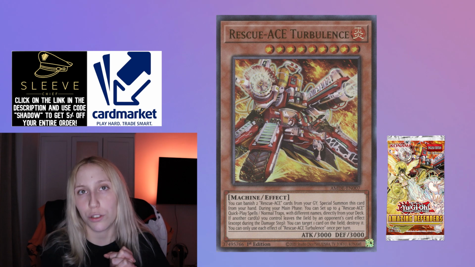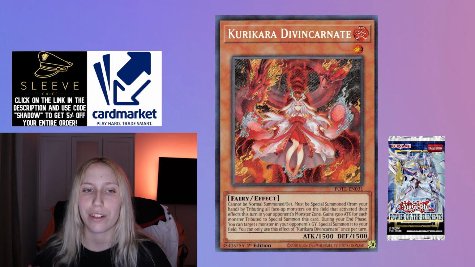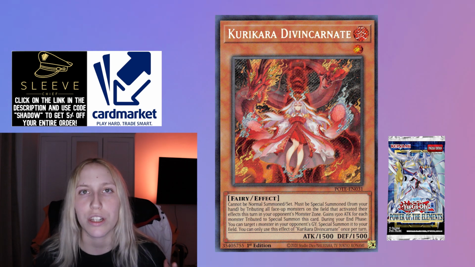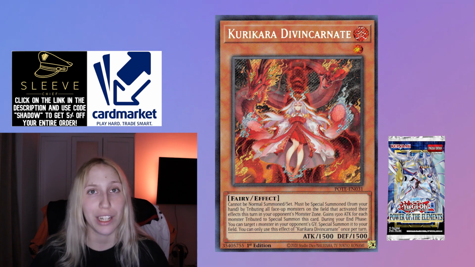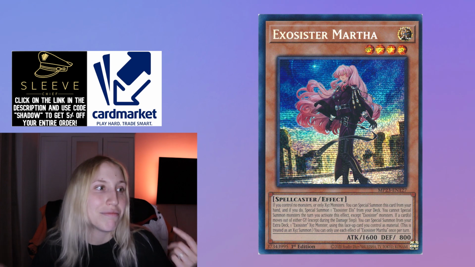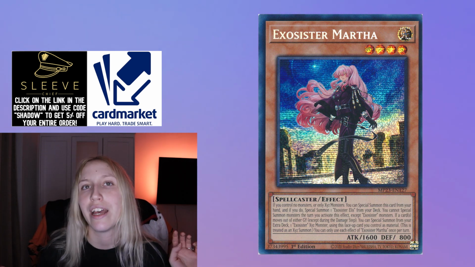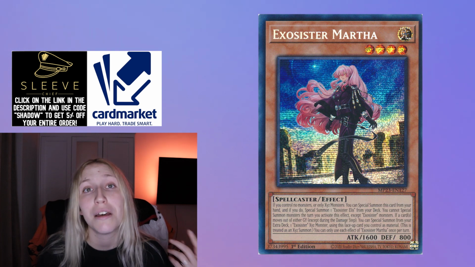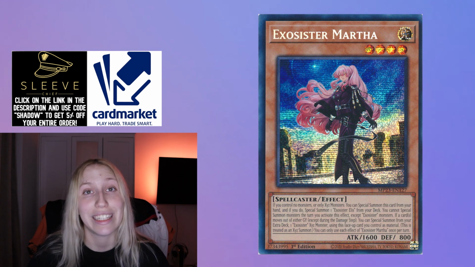The next card I wanted to talk about is Curicara. And I keep mentioning Curicara in all my videos connected to Market Watch, because it's just so funny to me how they're like, okay, we're not going to reprint Power of the Elements, we are going to put Marta in the Mega Tins though, and that's it. Is there any other Power of the Elements card that was in the Mega Tins? If there is, please let me know. I did not go out of my way to check that, but Curicara is most definitely not in there.